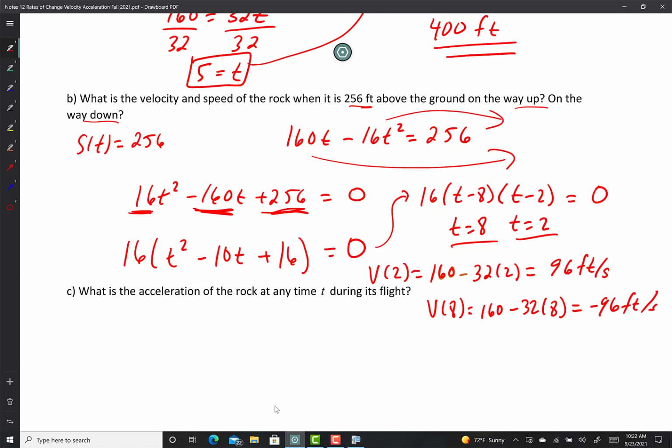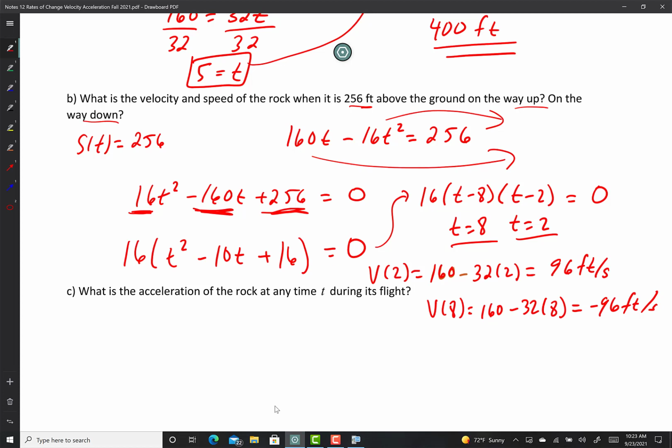I want to make sure that you guys know the whole picture. How long did it take to reach the highest point? 5. So it's going to take another 5 seconds for it to reach the ground, so it's in the air for 10 seconds. It's symmetrical, like at 256. So 2 seconds after the blast, boom, and then 2 seconds before it hits the ground, boom. 2 seconds before the ground is 8 seconds. Cool or not cool? Right at 2, it's 96 feet per second, then slows down until you hit the highest point. Then coming back down, right at 8 seconds, it's negative 96 feet per second.